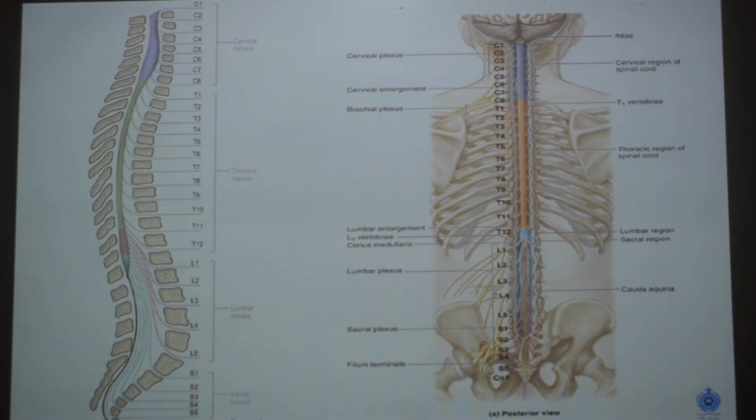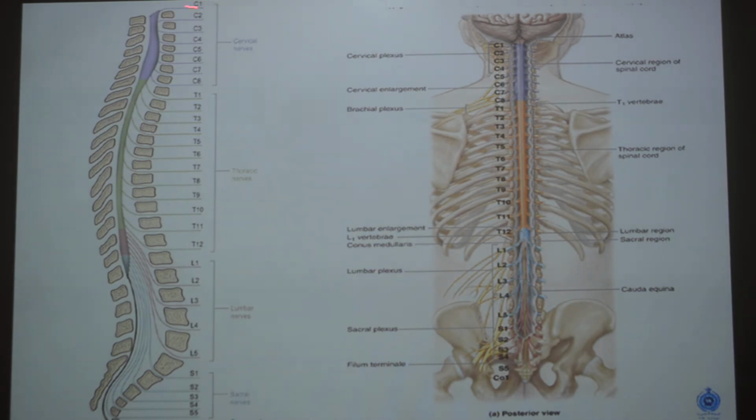This is in adults. In infants, up to 1 year of age, you would find that the spinal cord extends up to L3 vertebra. So the disc between L2 and L3 extends up to this level. In the first 3 months of intrauterine life, the spinal cord extends throughout the length of the vertebral canal. So what happens later on in embryological life is that as the vertebral column is extending in size, the spinal cord does not keep up the pace. So as a result, the spinal cord is shorter than your vertebral canal.